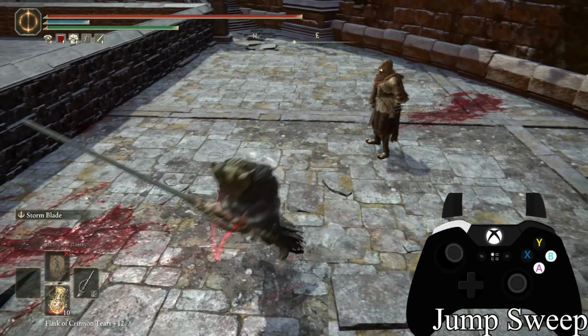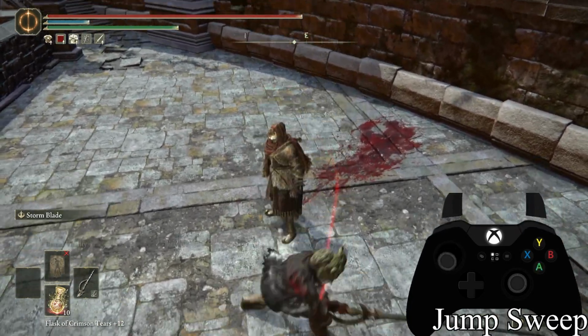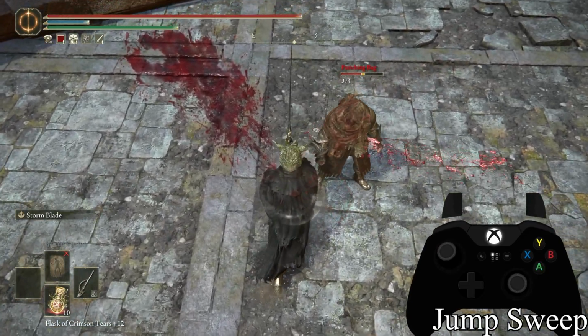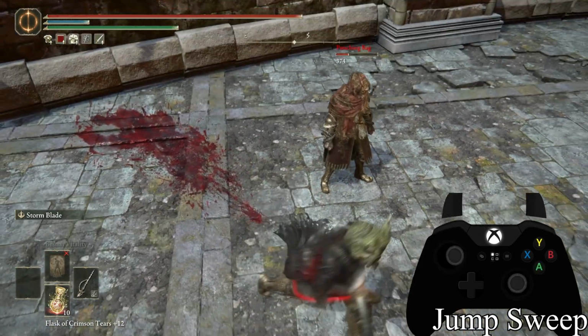Number 16 is a sweeping jump attack. To perform this tech, you have to jump, input a light attack at the highest point of your jump, and flick your movement stick to the opposite side of where you were facing. This works on the heavy thrusting sword and the great spear. You can tell if you have performed this tech correctly by seeing if there's a white trail behind your weapon. As long as the enemy is caught in this white trail, the attack will connect.